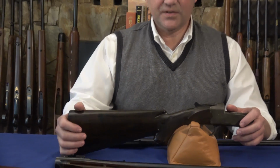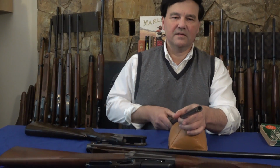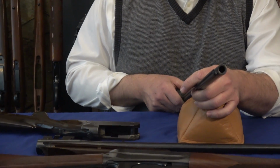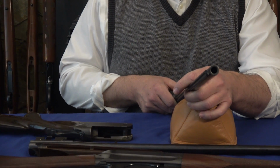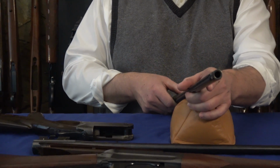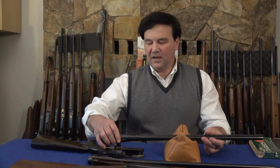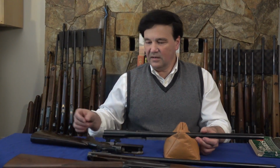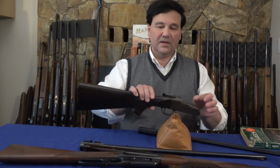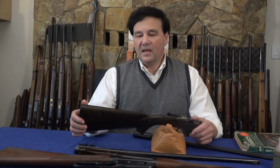And then with the combination of 30-30 and 410, you can see the 410 barrel is quite a beefy barrel. I don't know if we can get a shot of the muzzle, but it's not a lightweight barrel. So I'm not sure what they had in mind, but the result is a 410 that's very useful. Anyhow, there's another one for the book, so to speak. If you come across a Savage 219, especially one with this Tenite stock, it doesn't show up in the book, by the way. The Tenite stock does show up on other models, but not on this one.